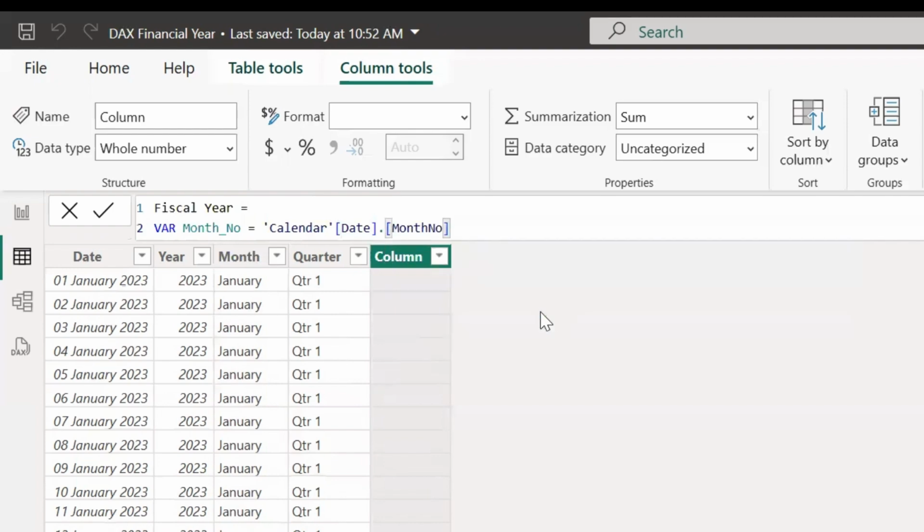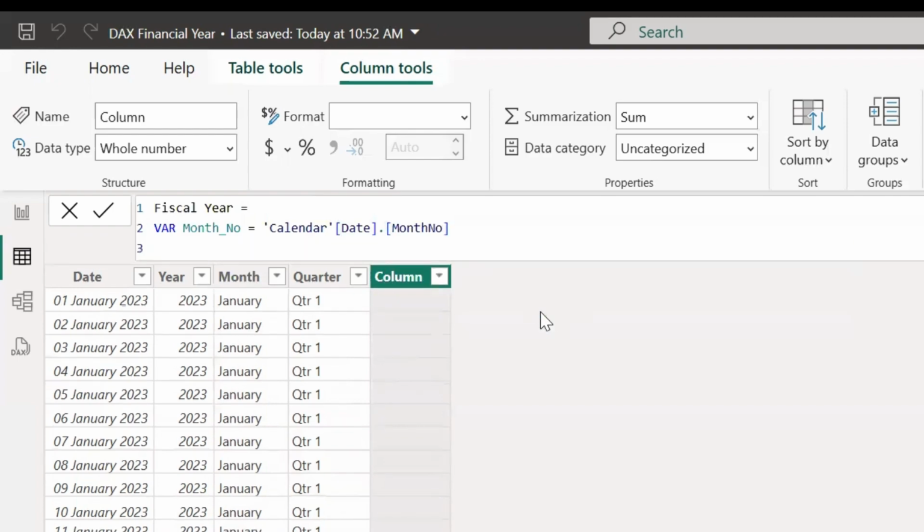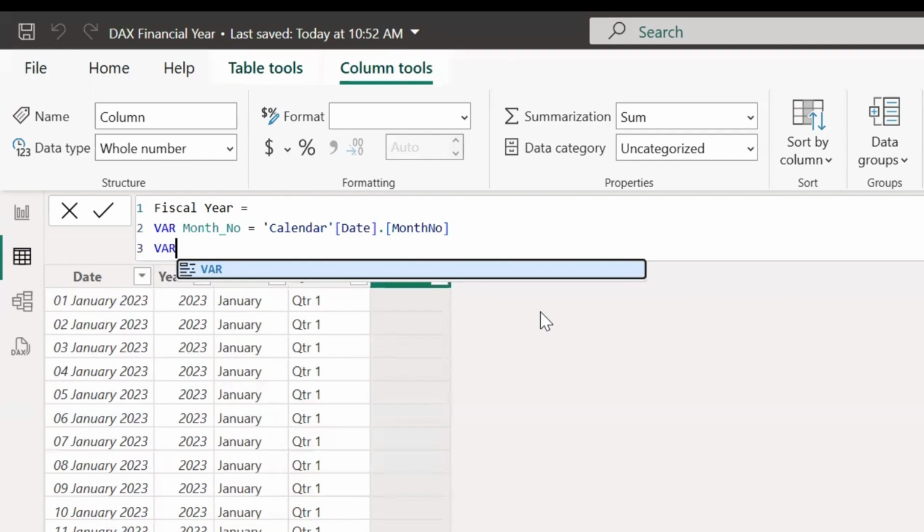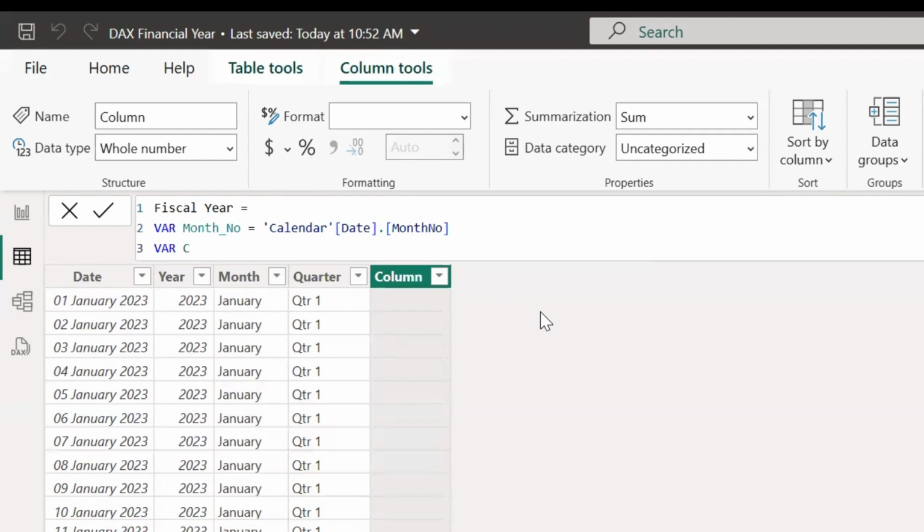This is the month number. Then a variable for current year, which is just the year from the year column.